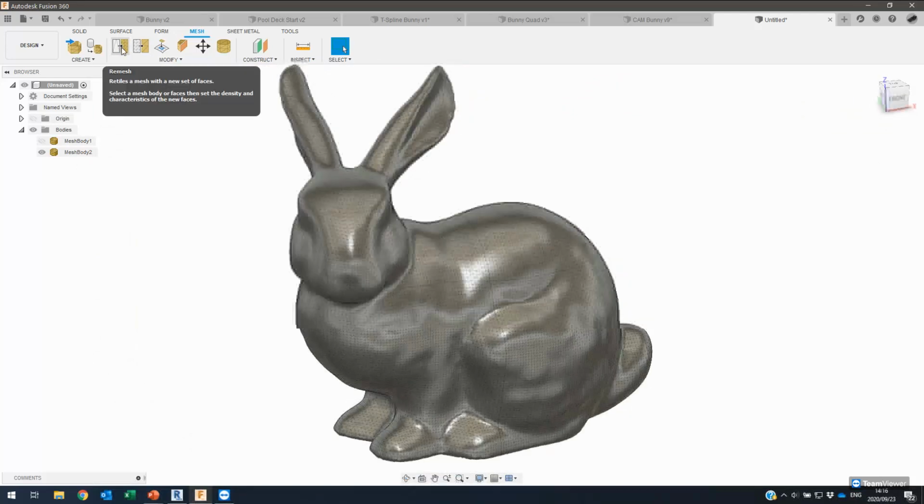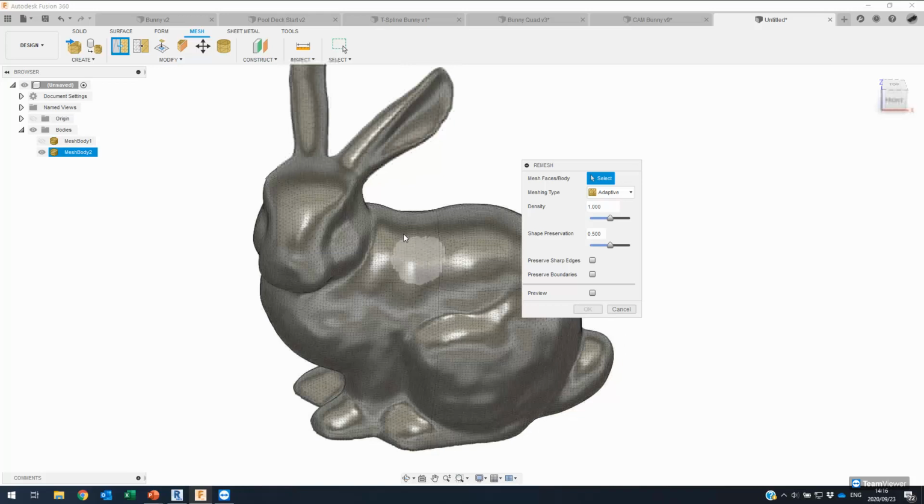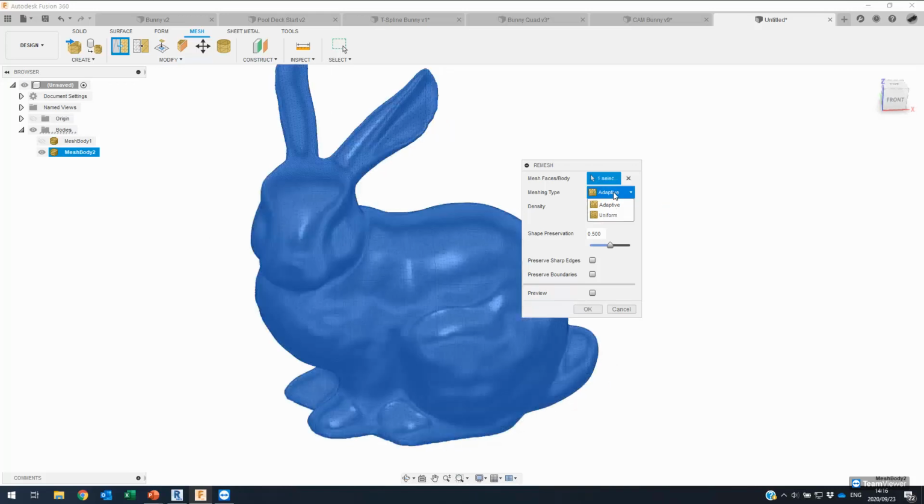So I'm going to have a look here at the remesh command. Remesh allows you to choose either a portion of the mesh. You can see the little paintbrush that I could paint and select a portion of the mesh, or the entire body. And over here we've got some meshing options. Again, we can do an adaptive mesh. If there are large flat areas, the triangles in that mesh will be much bigger, so we don't need as many triangles in a larger flat area. If there are a lot of tight curves, the triangles will be smaller to maintain detail. A uniform mesh will keep a uniform size.